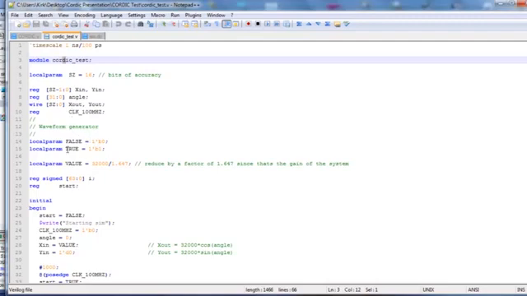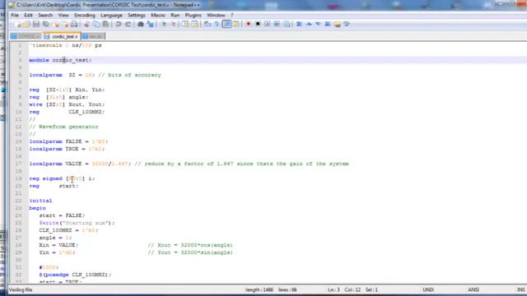I've also declared a couple of local parameters called true and false, and a local parameter called value, which I set to an input of 32,000 divided by the system gain. I'm going to reduce it by a factor of system gain, so that during the sine and cosine outputs, we'll get an overall gain of 1. In other words, if we put 32,000 in at the proper time, we'll get about 32,000 out if everything works right.